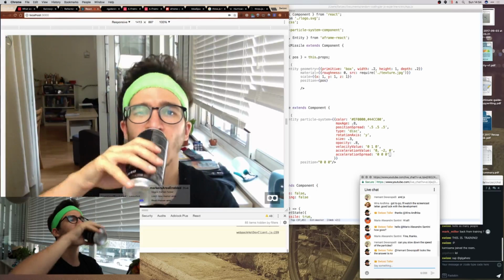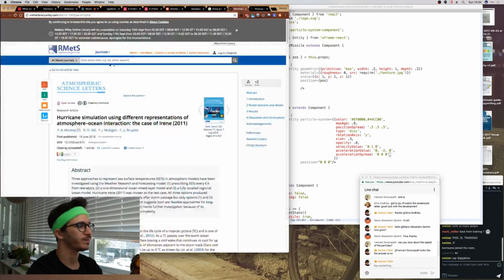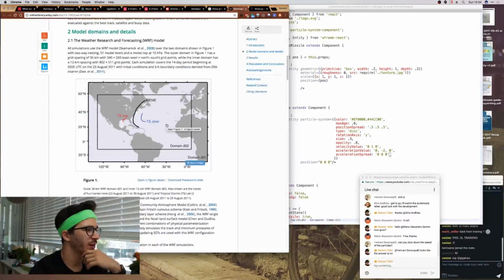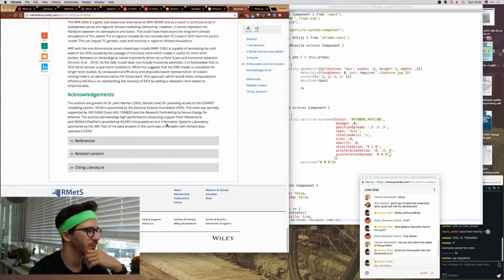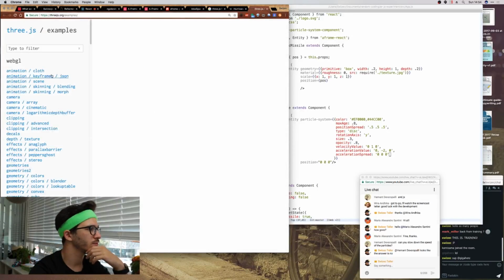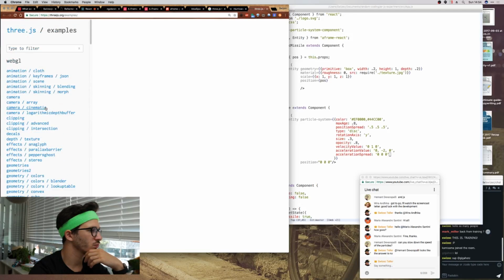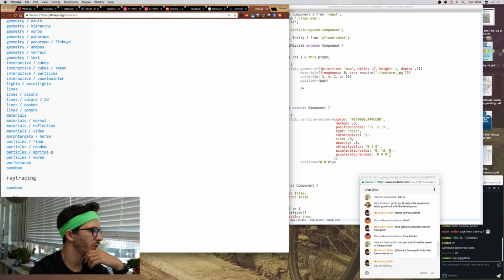Okay. Hurricane simulations using different representations of atmosphere-ocean interaction. Very nice. Very useless. Very confusing.